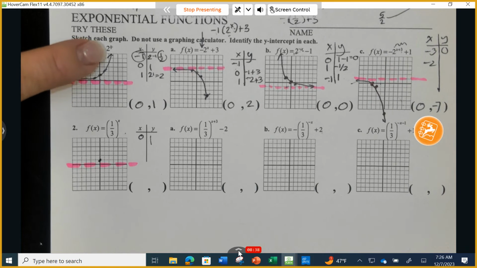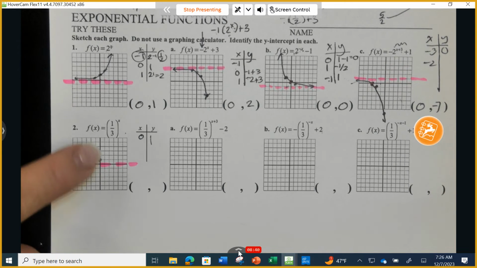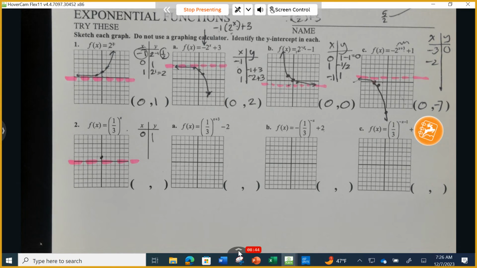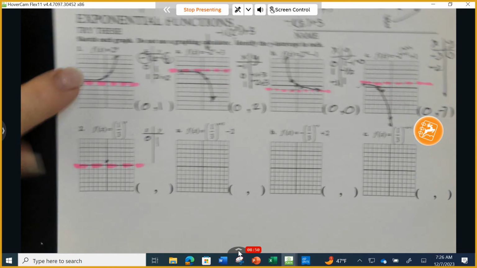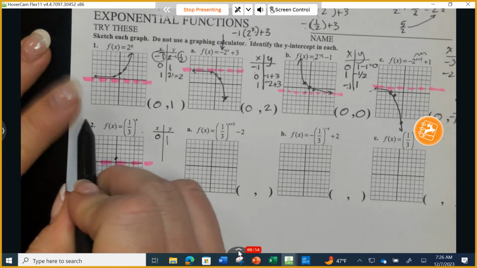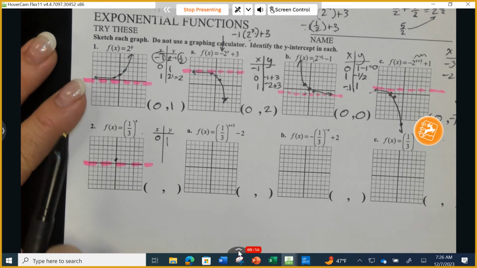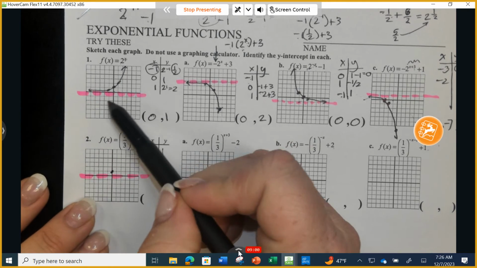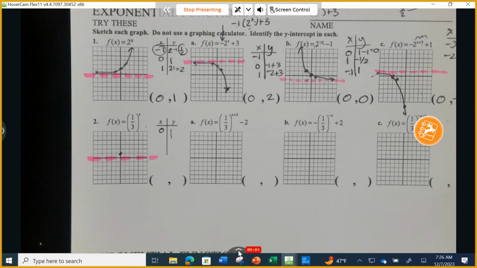Here I have a whole number, but here I have a fraction. So how may that look different? Do you guys remember learning about exponential growth and exponential decay with Ms. Castro or Ms. Mordiat? Exponential growth is going up to the right. Exponential decay is going down to the right. Think about the value of a car over time versus, hopefully, the value of a house over time that's growing.